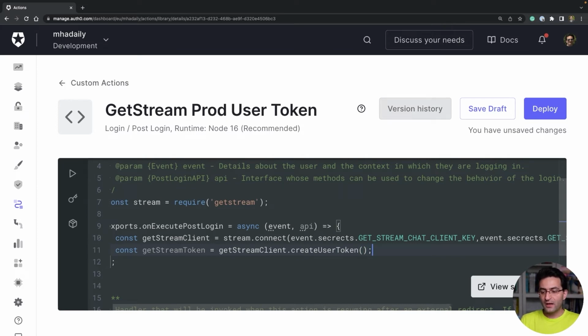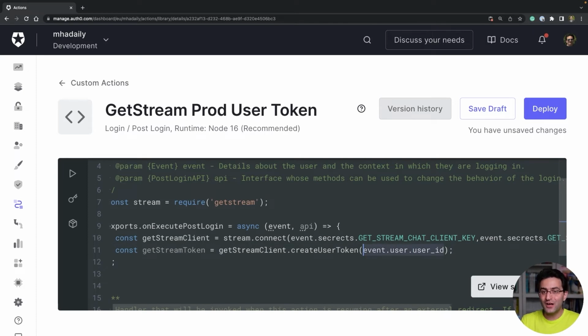And now I can pass my user ID. But how do I know what my user ID is in this context? That's a very good question. In fact, in Auth0, you will have access to the user ID. So what you can do here is say event.user.user ID.